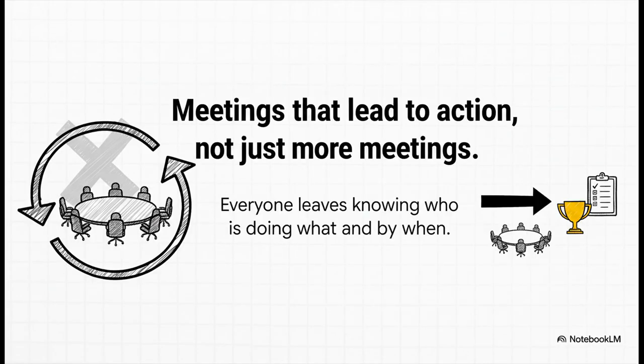And the result is honestly a game changer. You walk out of that room not with some vague memory of what was discussed, but with a crystal clear list of who is doing what and by when. This one simple habit completely ends that awful cycle of having follow-up meetings just to talk about what you talked about in the last meeting.